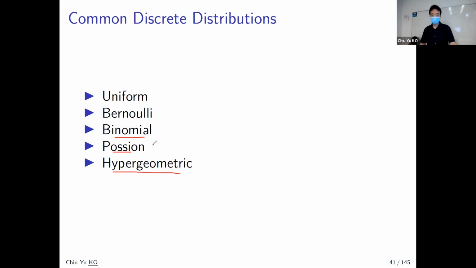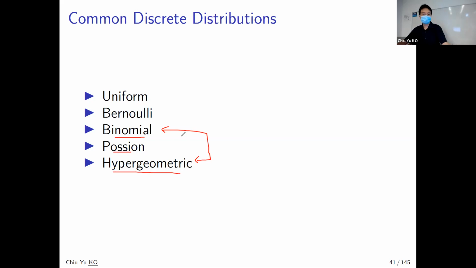And hypergeometric is very closely related to binomial, right? Binomial can be considered, in one application, as sampling with replacement, and hypergeometric is like sampling without replacement, okay? That is why hypergeometric is good for audit. Many of you are from professional accountancy. Hypergeometric is the best when we talk about auditing, quality control, right?